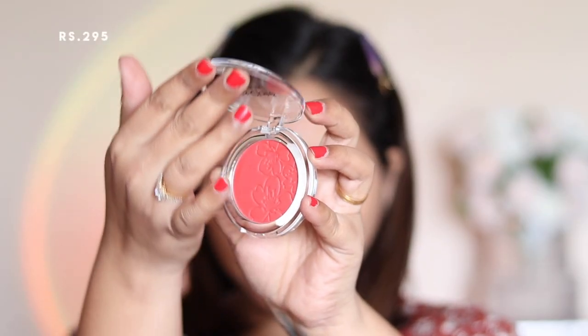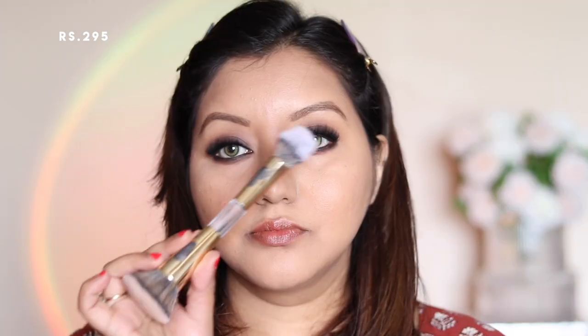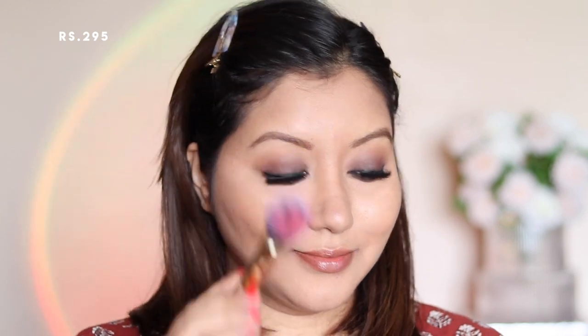For blush, I'm going in with the Miss Claire blusher in the shade 01. Now I'm going to use the Mars Cosmetics 4-in-1 travel brush, and I was really shocked at how good the pigmentation of this blush is. I've had this for the longest time, but I never used it, and this was the first time, and I was pleasantly surprised by it.